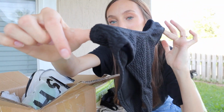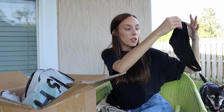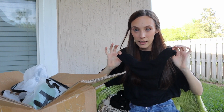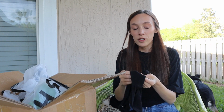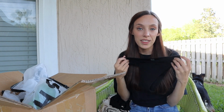They're ribbed bikini bottoms. I love the back because it's pretty full coverage. The front, again, your lady area is not gonna fall out of this, which I very much appreciate. Honestly, the material, I've gotten these before and I loved them, and they've stayed. I've had them for almost 2 years and they last such a long time. They're such good quality. If you're in a pool, they're not gonna rip. Honestly, if someone saw you in these, they would think you got it from a surf shop. So, love that.